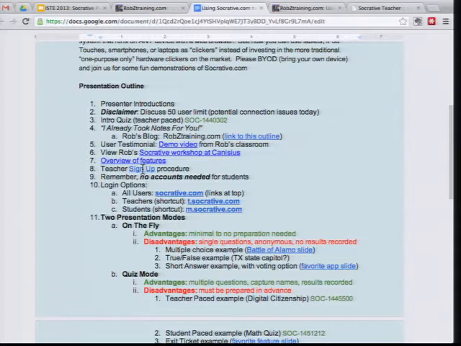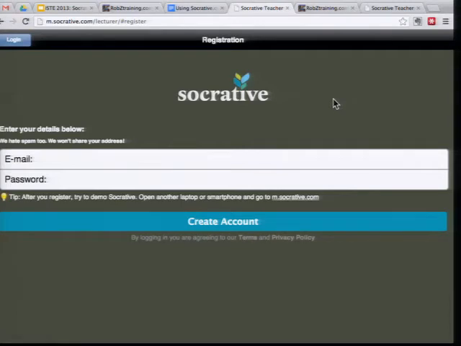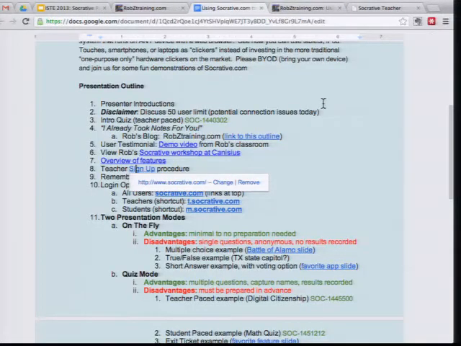Signing up. If you're a teacher and you're going to sign up for an account like I'm using today to show you things, you sign up right from Socrative.com. At the upper right-hand corner is the blue sign-up link, and it's a very straightforward procedure. You give them your preferred email and password, and then you only have to identify what school you're in and, I believe, what subject you teach, and in a matter of probably 20 seconds, you're good to go. Only teachers have to sign up because they're going to be running quizzes. Students do not have to sign up. Just like all of you in the audience right now, to participate today, you do not have to sign up for anything, so no emails needed. That's really great in a large venue like this, where you can just have people jump right into it without the need to log in or create any sort of account.